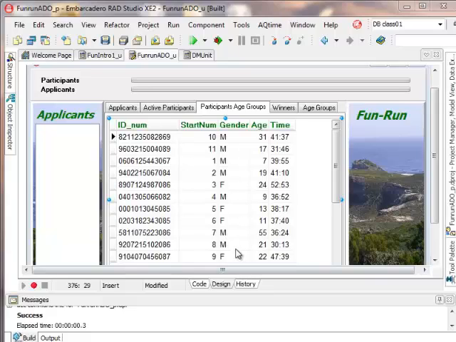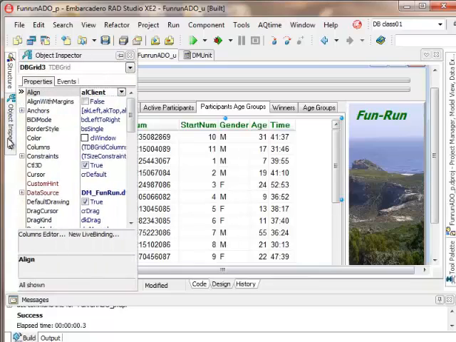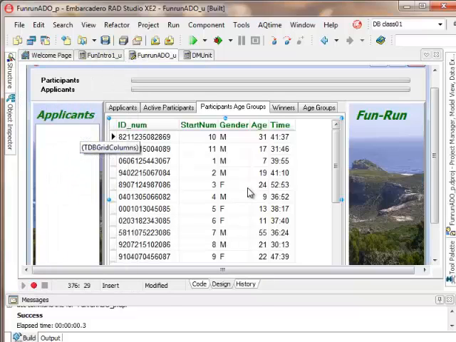Coming to tab sheet number 3, participants age group. As you can observe, we actually have got a duplicate right here. Clicking on it and following it up in the object inspector, we can clearly see duplicate 3. But at the same time, we can remember from the demo that there were some tabs appearing right on the top here. Now, where are they gone to and how did they come about?